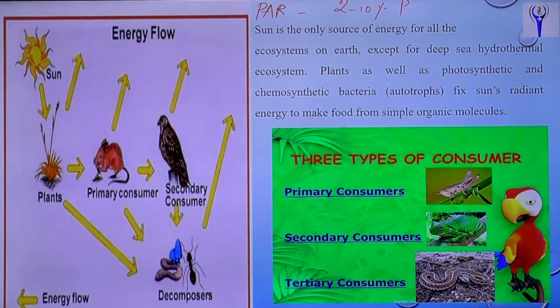So it is very important to know how plants capture solar energy and flow it through other organisms in the ecosystem. Therefore, all organisms depend upon producers directly or indirectly. But there is one condition: the flow of energy is unidirectional, from the sun to producers followed by consumers. It doesn't happen vice versa. And there are three types of consumers, as I said earlier: primary, secondary and tertiary consumers.